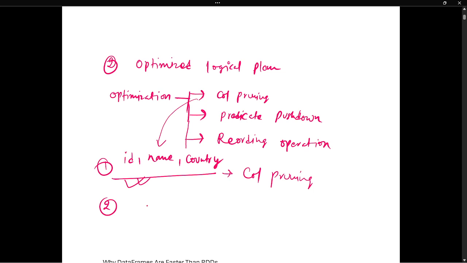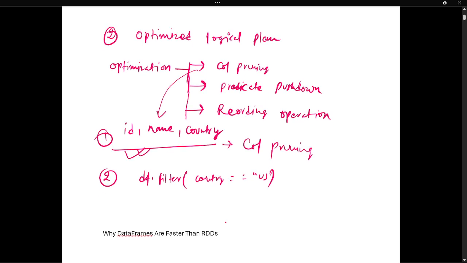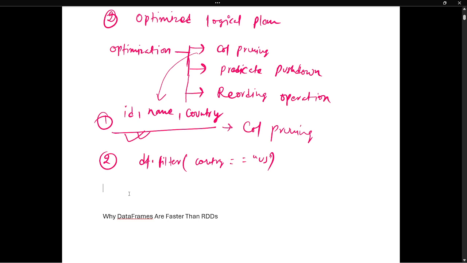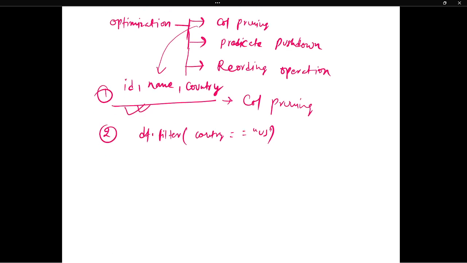Then the second is predicate pushdown. In case of predicate pushdown, if we are writing df.filter country equals US, then instead of reading all the rows and then filtering, Spark pushes the filter down to the data source.